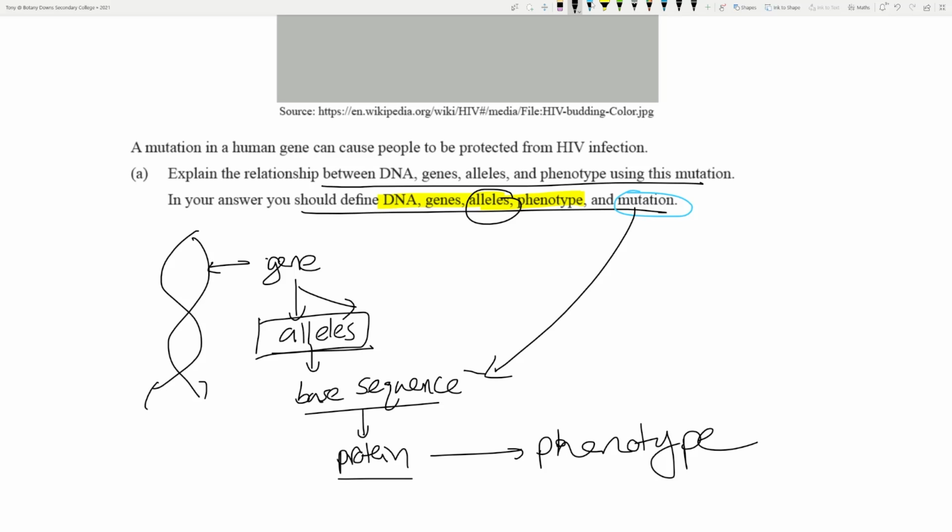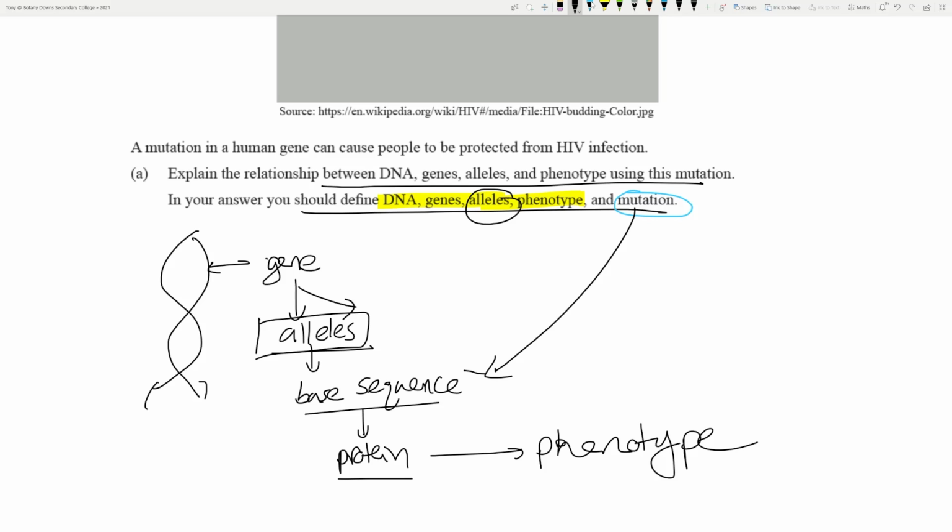So let's go through that again. The DNA is the whole genetic information. A gene is a section of that DNA. There are lots of genes in the DNA. A gene is a small section of the DNA that codes for one characteristic. What makes up the gene is a base sequence, the ATCG base pairing stuff.